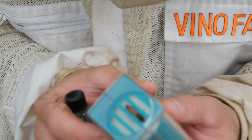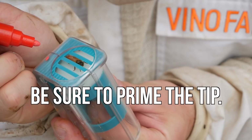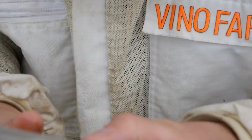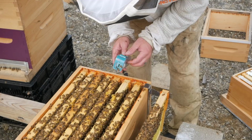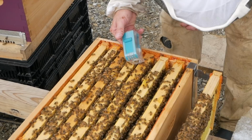Then you take your pen. There's your marked queen. And then to let her out, you just slide this thing back. There she goes.